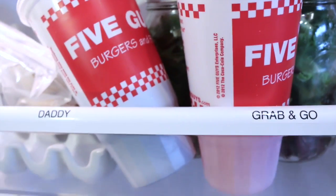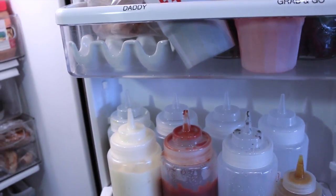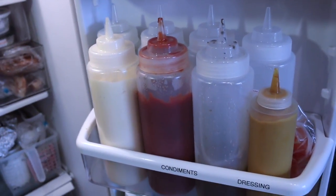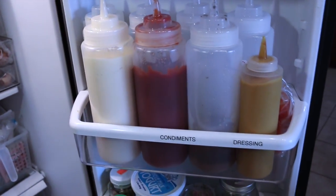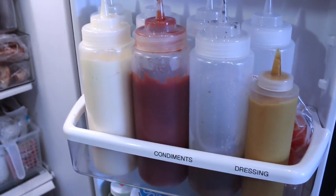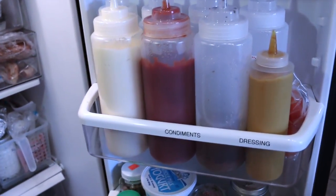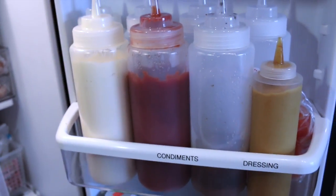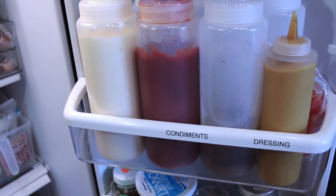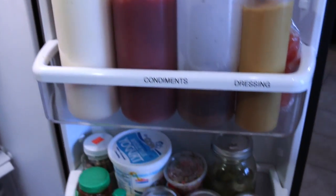Every week I do this — I go grocery shopping, do the menu, or I do Safeway.com. It takes me about a half hour to clean the fridge and put everything away. That's because it's all organized, but during the week we sometimes just shove things in. A lot of it is maintained, so it only takes me half an hour to wipe, clean it with soap and water, wipe it down, and put everything back and put the groceries away.